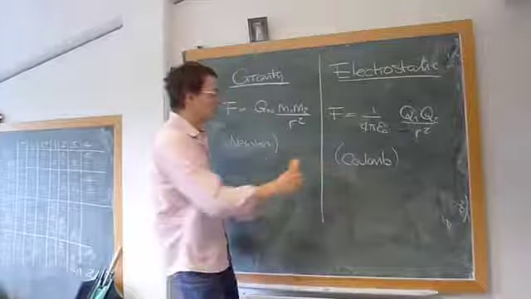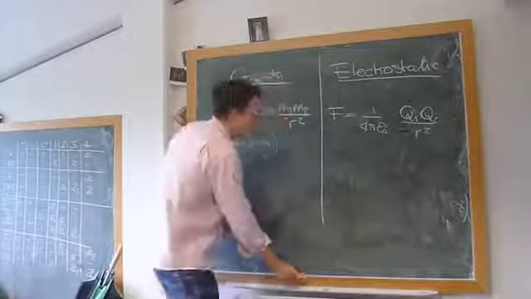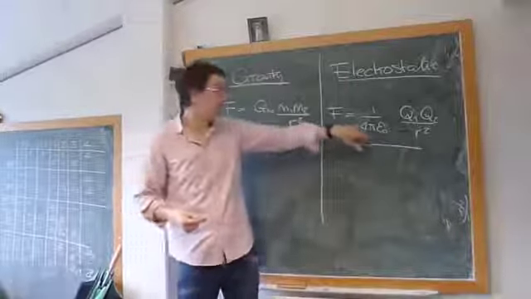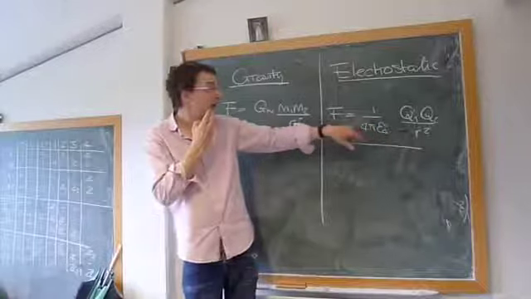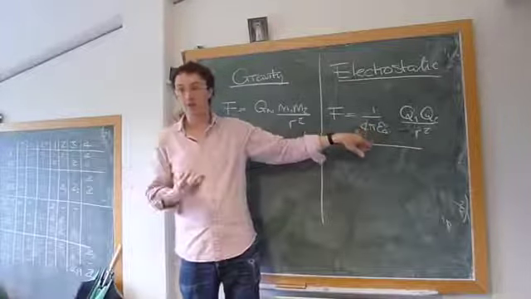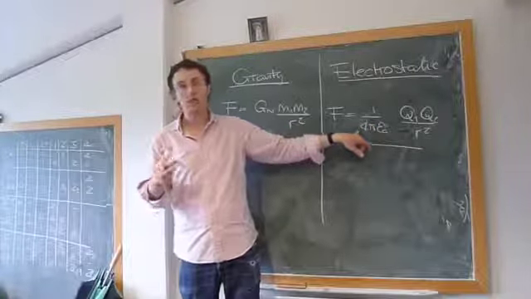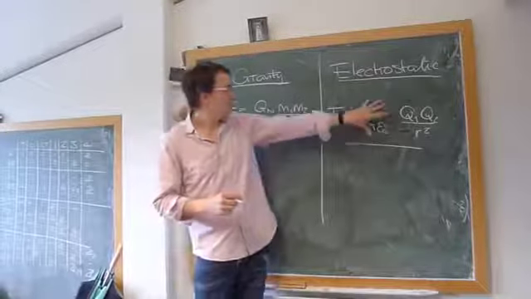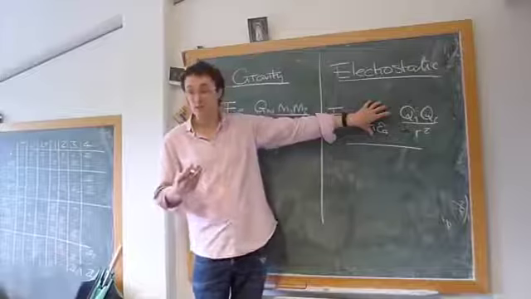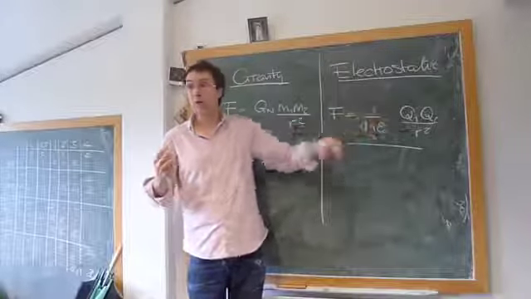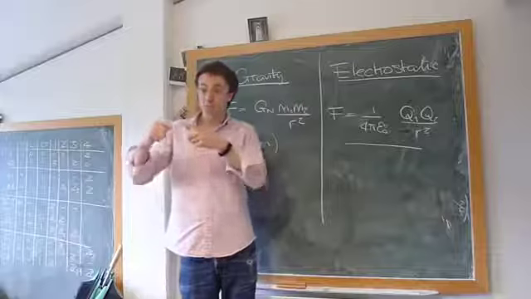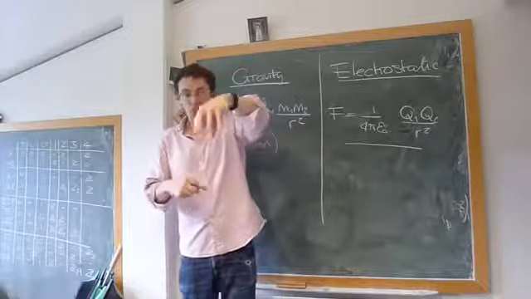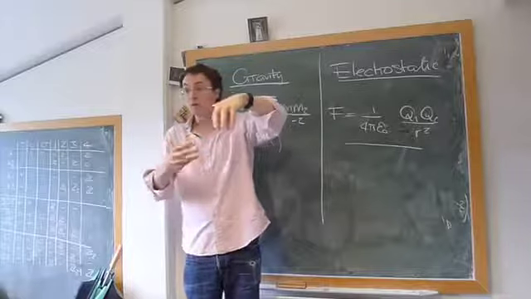This took a long time to figure out. This took like 200 years to figure out. But finally it was finished by a guy called Maxwell in the late 1800s, about 1860. And Maxwell realized he needed to replace this simple equation due to Coulomb with 4 equations that describe how the electric and magnetic fields respond not just to charges that are placed there, but also to moving charges.